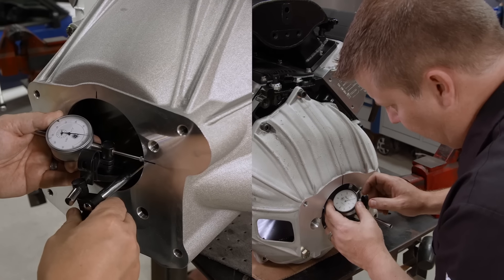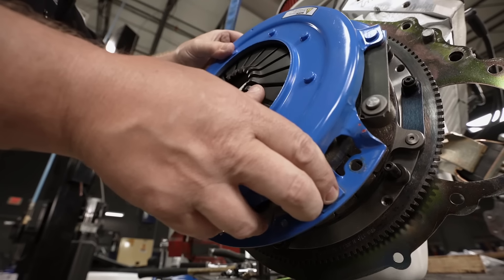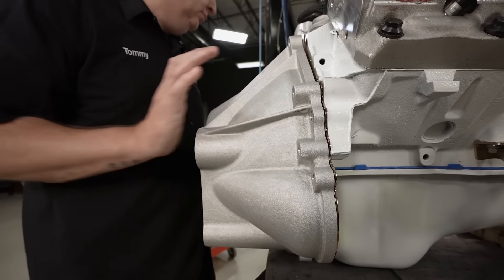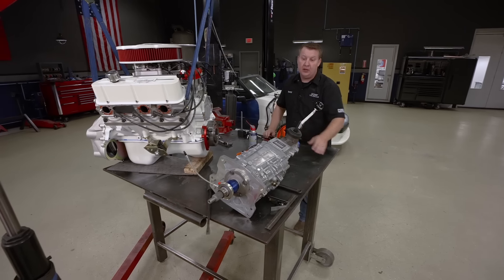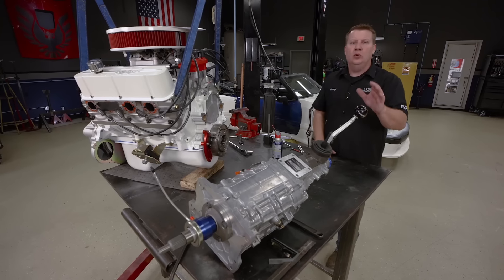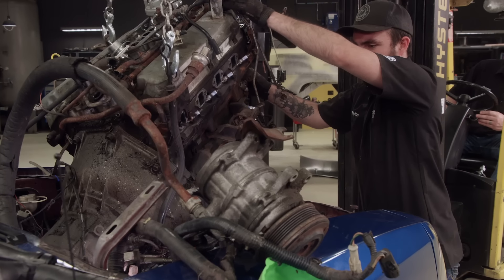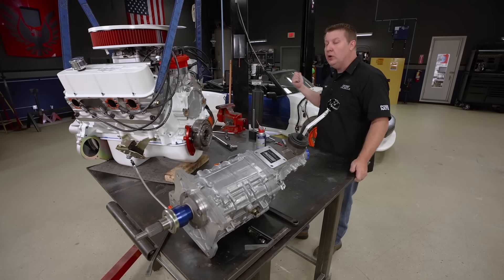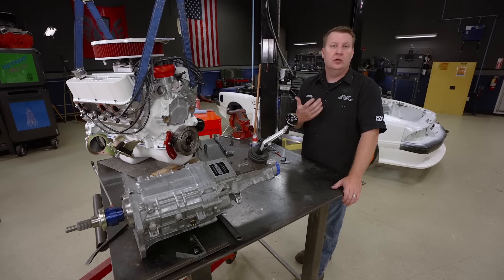There are several parts and an order of assembly. If this is your first time, don't sweat it — it's not all that complicated. Just pay attention to what you're doing and double-check your measurements, and you'll be smooth shifting before you know it. Everything checks out, and we're ready to go ahead and slap in our transmission onto the bell housing. However, we're going to do things differently this time. We're going to leave the transmission off and just put the engine with the bell housing over into the Mustang. When we pulled the engine out originally it was at what some could call an extreme angle. Peyton's done a lot of work making sure that engine bay looks really nice, and I don't want to risk scratching it up. So the motor will go in first, and then the transmission will come in from under the bottom.